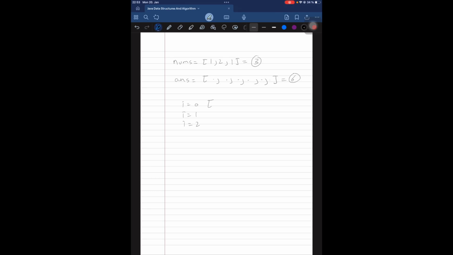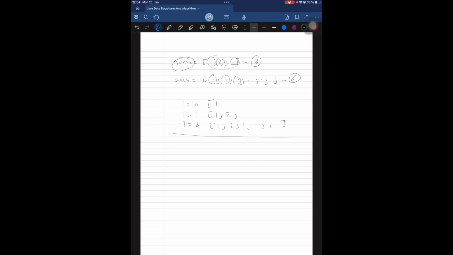So when i is 0, we can put what is at the first position here, which will be 1. Then when i is 1, I can take out this first index and put it at the first index over here, which will be 2. Similarly, then put what is at the second index to the second index here, which will be 1. But of course we will have these 3 positions still left to be filled, because we are concatenating, or putting, twice the nums array. So we want to put 1, 2, 1 again.